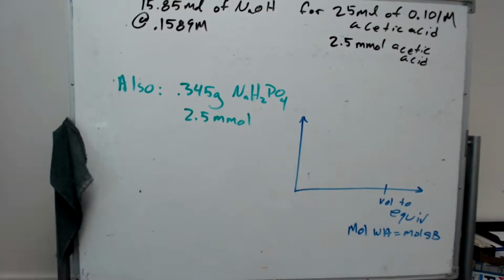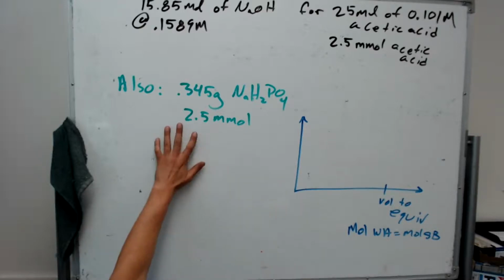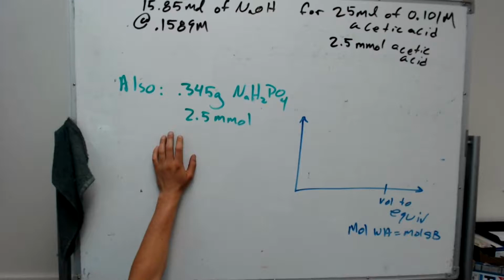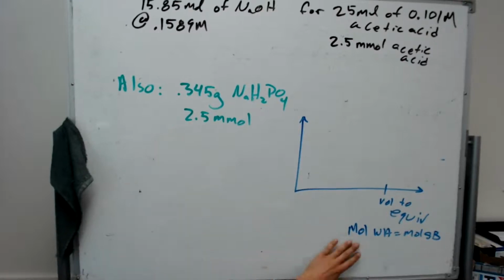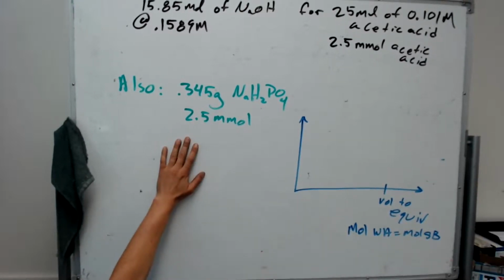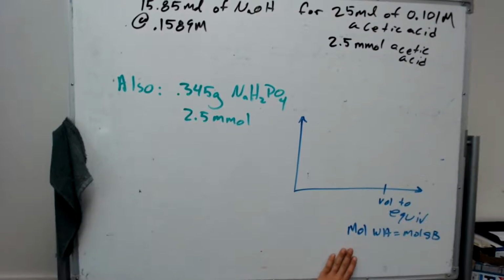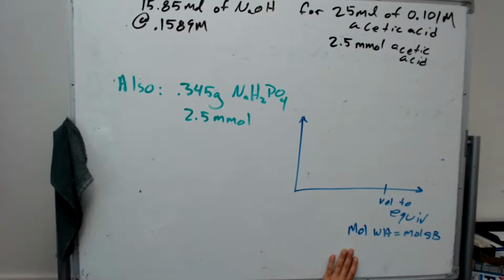When we're just doing solutions, which most of the time with our acids and titrations we are, it's M1V1 equals M2V2. But this one we used a solid, so it's not just that. The moles of weak acid are equal to the moles of strong base. Notice in both of these situations, does it matter what the weak acid is? Doesn't matter what the strong base is. It's all stoichiometry, so all that matters is the 1-to-1 mole ratio.